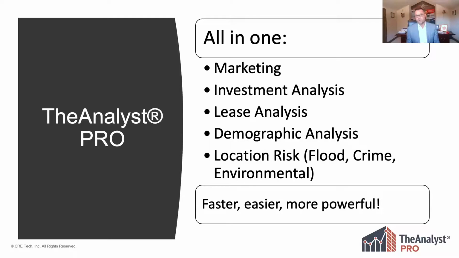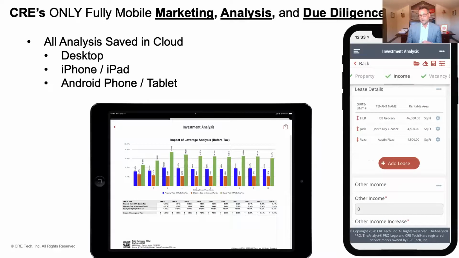As a recovering 14-year lender in commercial real estate, one of the things that were really important for us was all that due diligence. Is it in a flood zone? And as you know, FEMA changes flood zones all the time. Is there any environmental hazards around that property? If you're working with Fannie Mae on an apartment complex, they may be interested in what the crime is in that area around that property.